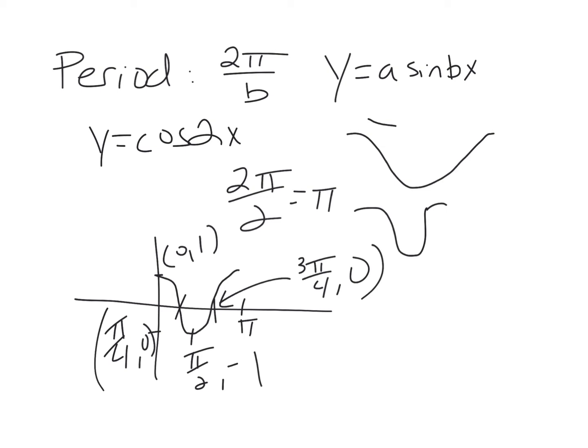A little tip, whenever we get some more b values that are a little different, think about what all the main points were in the original, right? The original had 0, pi over 2, pi, 3 pi over 2, and 2 pi. And think about where they're at with cosine, right? And just take all those values and divide them by whatever b is. That usually helps a little bit with trying to figure out what exactly those fractions are. So just a little tip for you.